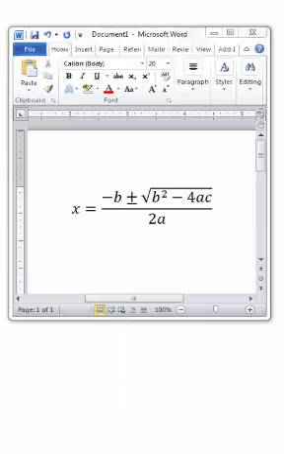And here's where we use the quadratic formula. So this is the part where we're going to type in our quadratic formula. So we've got negative b plus or minus the square root of b squared minus 4ac, over 2a. So if this thing in here is greater than or equal to 0, we're going to have intercepts. So we're going to type in these two intercepts, and we have to do two parts. So first we're going to do negative b plus square root of b squared minus 4ac, over 2a. And then we're going to do negative b minus square root of b squared minus 4ac, over 2a. Okay?